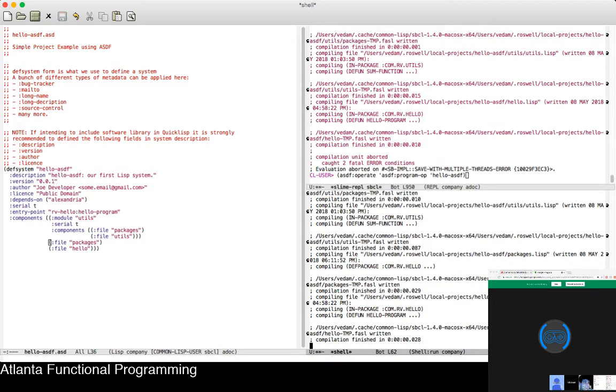You see now when you run the operation, it's literally loading it, compiling everything, loading it up, and writing to disk. It's doing what's called a save Lisp and die with some additional arguments. And this is on the Mac. I don't know how this would work on Linux. I have to go and double check on it.